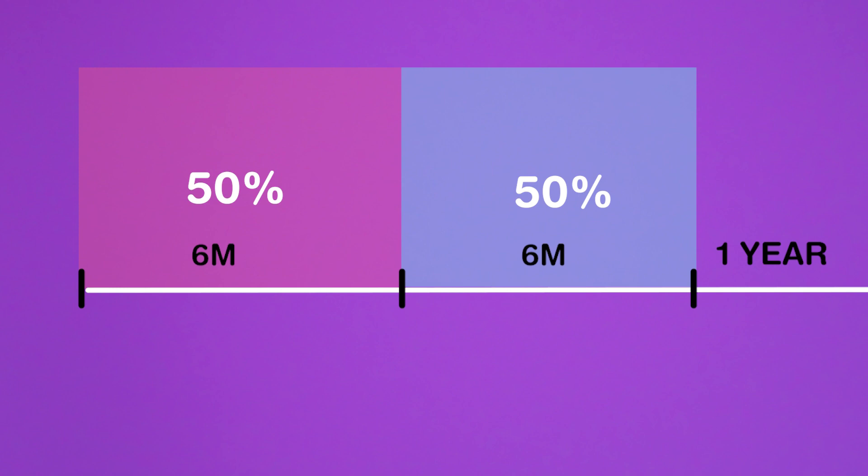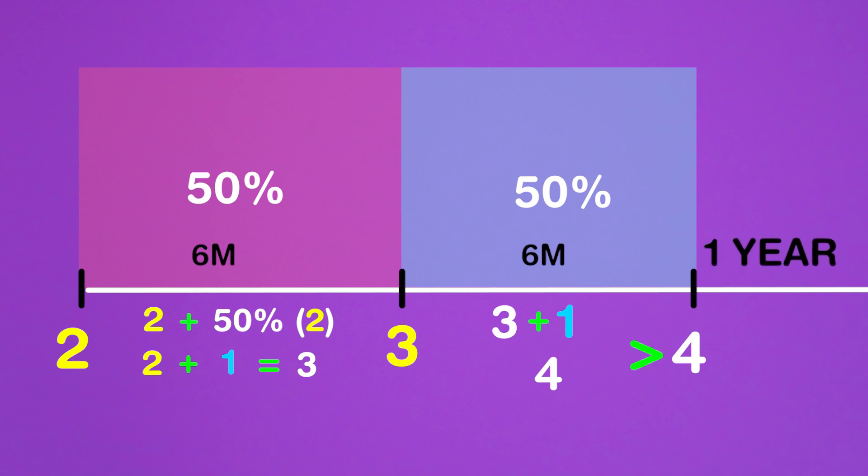In the first half, we earned 50% interest on our original $2, which amounted to an additional $1. But what to expect in the second half? Will there be one more dollar added to $3 to make it $4 by the end of second period? Or will I get something more than $4 by the end of one year just because I split one year into two equal time periods?